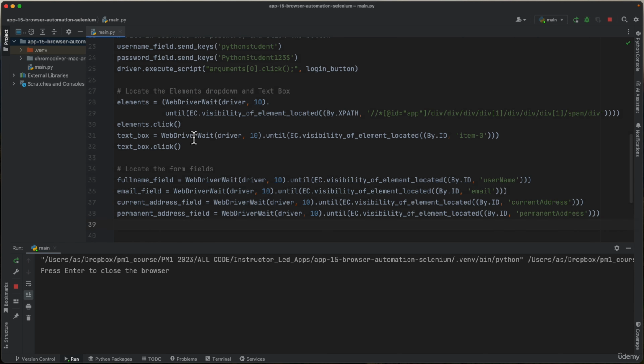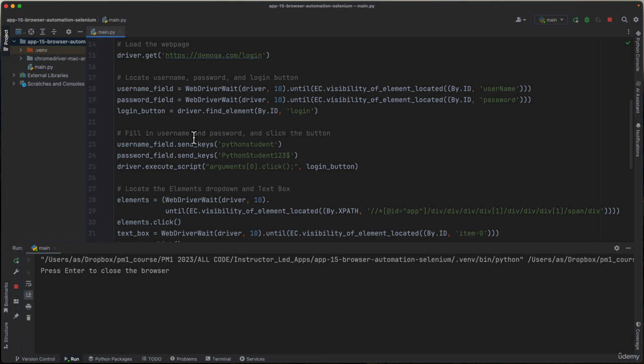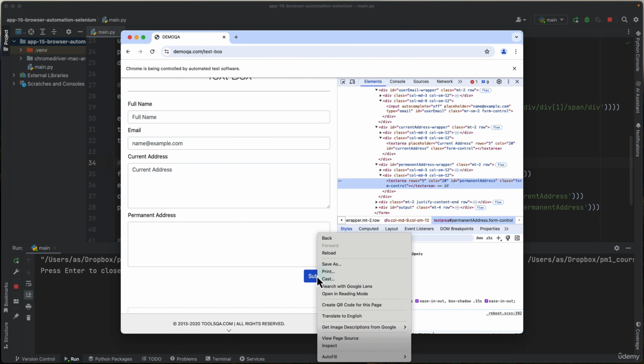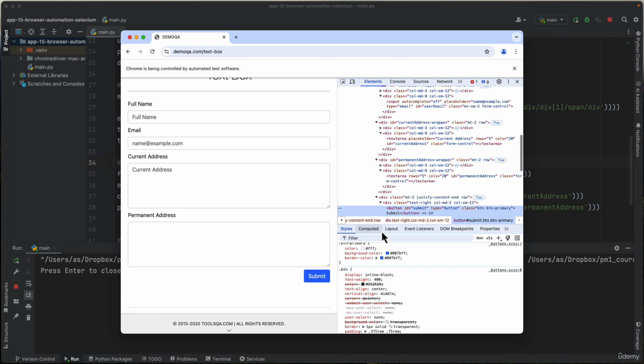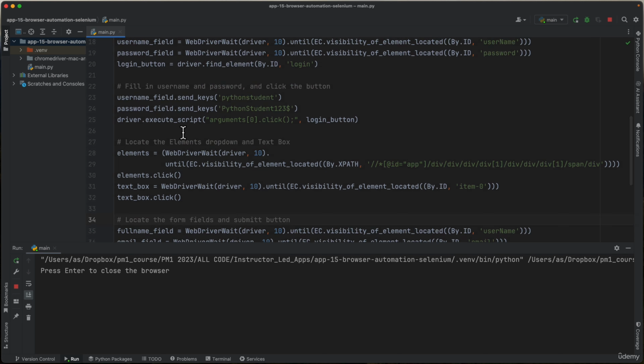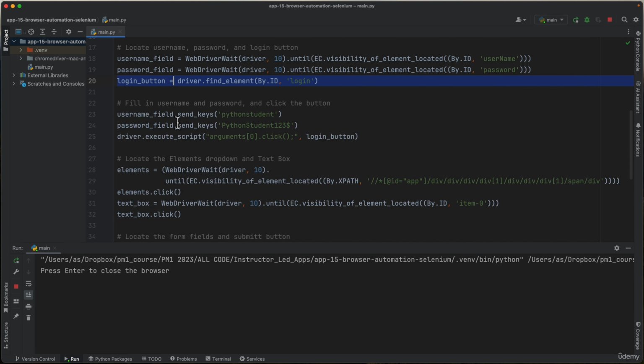Let's also locate the button, the submit button. So let's add the comments and submit button, which is this one in here. Let's inspect. It has an ID of submit, so I will copy this code.